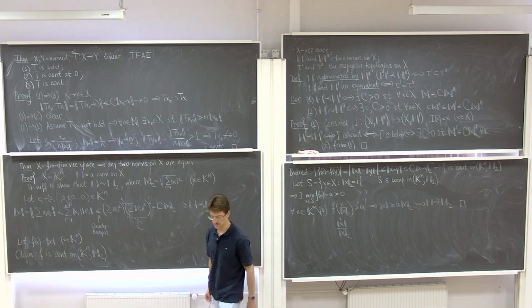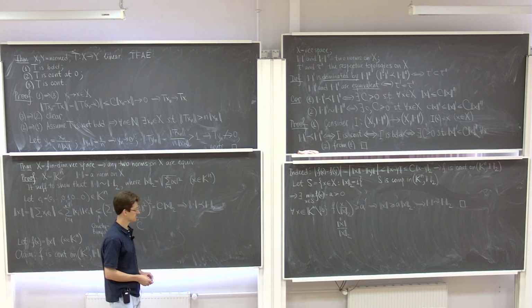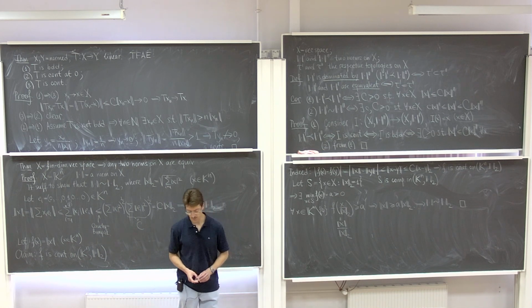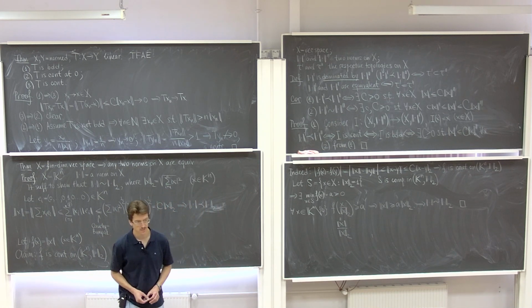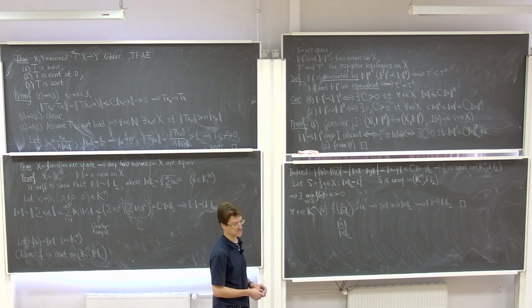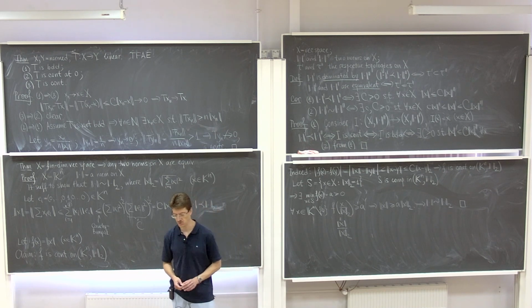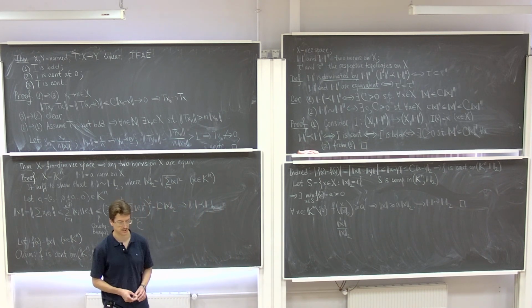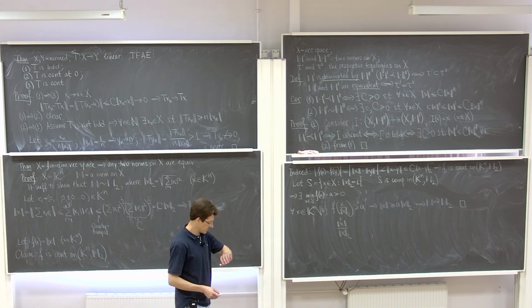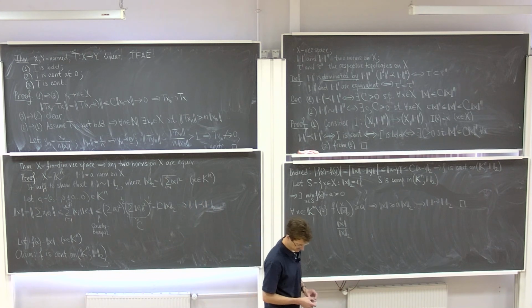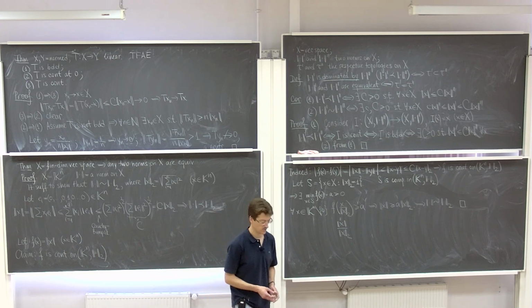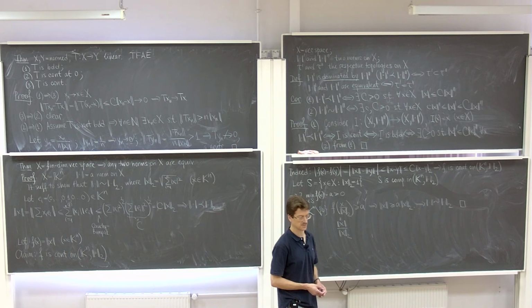So any two norms on a finite dimensional space are equivalent. And when you solve exercise sheet 1, you will see that for the infinite dimensional case, this is not true. So there are many natural examples of norms on infinite dimensional spaces which are not equivalent. Okay, thank you. That's all for today. In the next lecture, we continue our discussion of bounded linear operators, and in particular we construct some important examples of such operators.